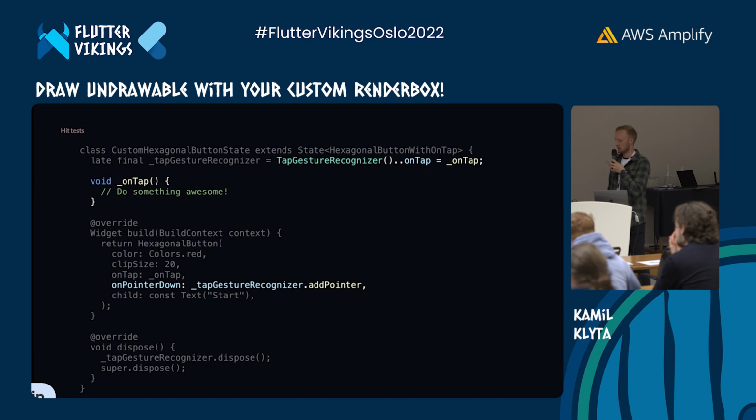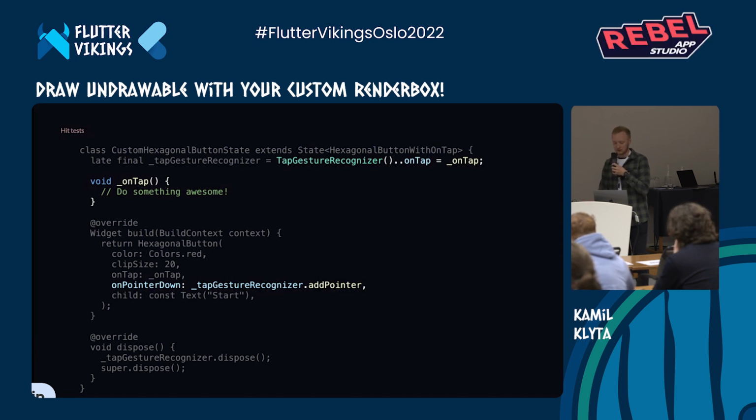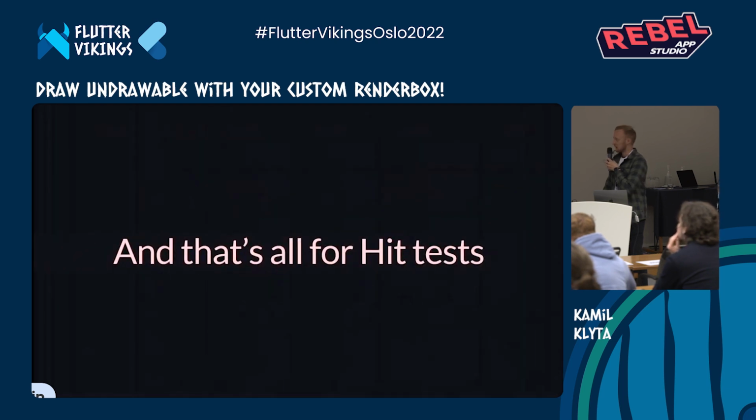If you think about the raw gestures, the gesture detector, for example, also uses widget composition. It uses the listener widget for that purpose. So it's sometimes a very good idea to use widget composition to define a button, because even now, after defining the hit test, defining the on-tap gestures, and defining the pointer events that are moving to the tap gesture recognizer, there is still no feedback for the user. We should also think about feedback like inkwell, opacity, or something like that when the user is tapping the button. So there is much more work to do to support that. And basically that's all for hit test.